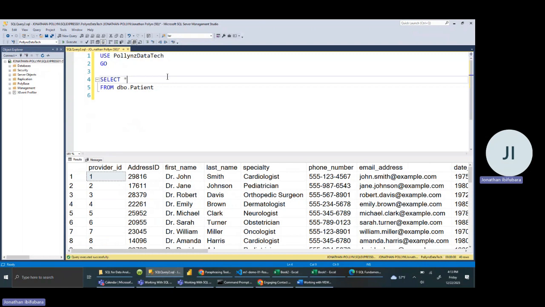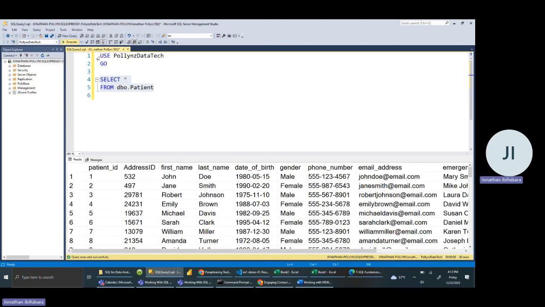So at this point, I am just going to put the first name of the patient, the last name of the patient. Oh, this is not the patient table. Sorry. Let me get the patient information. So I will get the first name of the patient. I want to get the last name of the patient.